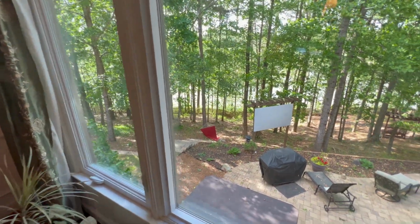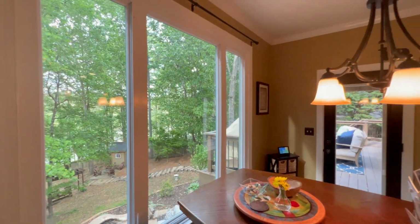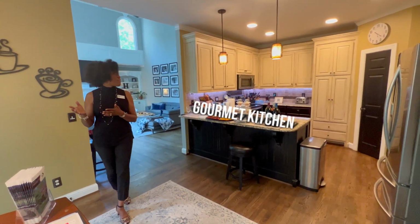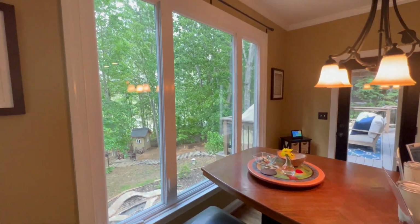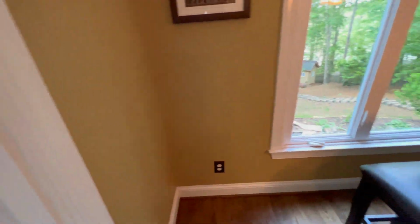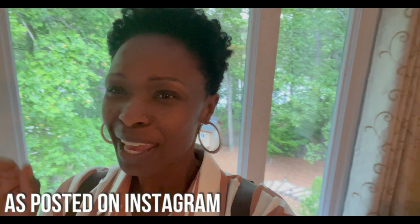Original hardwood flooring here. There was carpet in the family room, but they placed hardwood floors and stained it to match. But I want to take you in this area here that used to be the living room area. So what the owners did was they created office space. They still wanted to have that open feel, so they placed glass doors here. Glass doors, very expensive, but you can open it up and still have an open feel into the dining room area. The ceilings are high, but it used to be a two-story ceiling. Last year, my favorite part, one of my favorite parts, look at the glass partitions. It makes it feel separated, but so open.